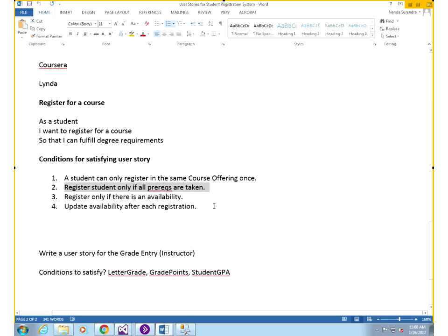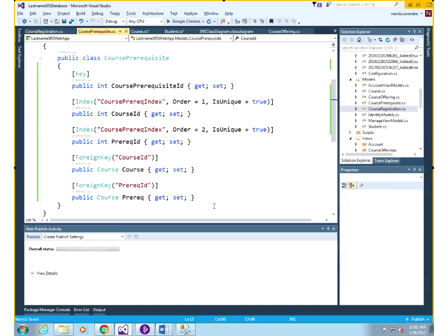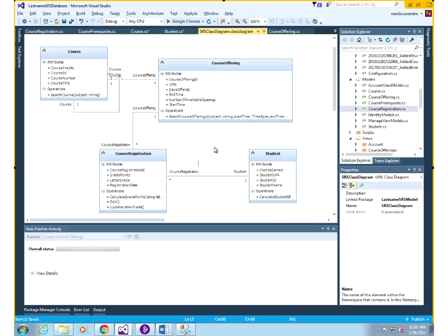We want to check to see if the student has taken all the prerequisites for the course he or she wants to register for. So you have to figure out which one gives you an easier way of figuring it out.